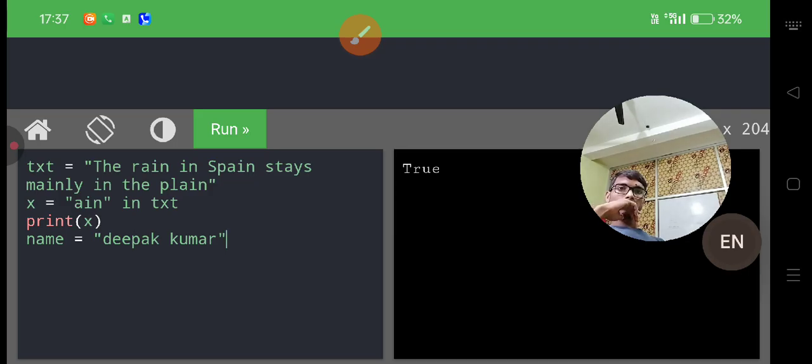We want x, z is equal to PA. We wanted to know whether PA, this created PA, is in which variable?